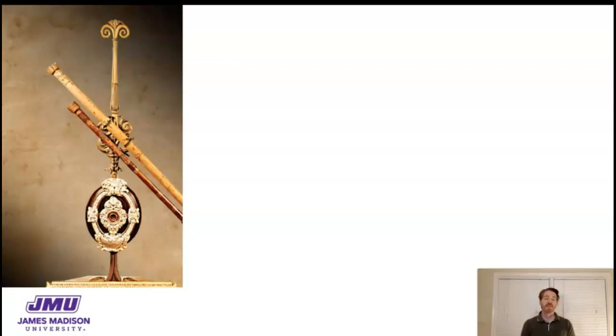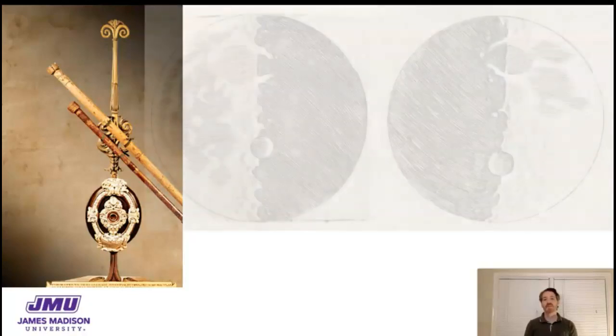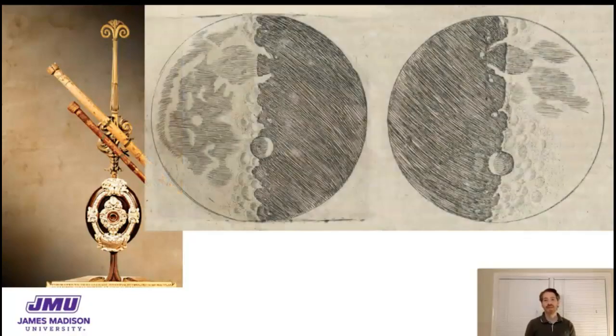And then one of the other things he did was he improved on the telescope, which is a relatively recent invention. And as far as we know, he's the first person to use it in astronomy. This is a picture of Galileo's telescope. He made sketches of the moon's surface showing that it is pretty clear that these are craters and mountains. That's not very obvious when you look at the pattern of the moon's surface with the naked eye. But through a telescope, even a not very strong one, you can get a pretty good idea that those really are craters and those really are mountains.